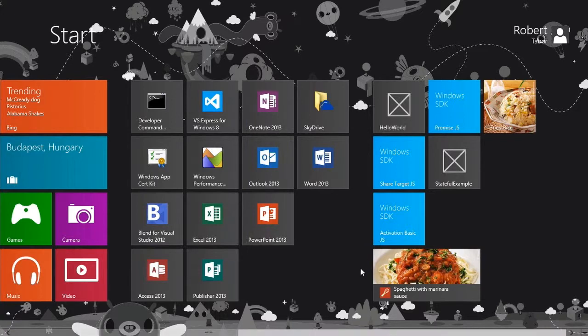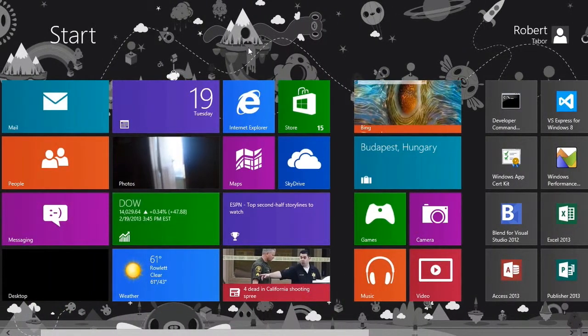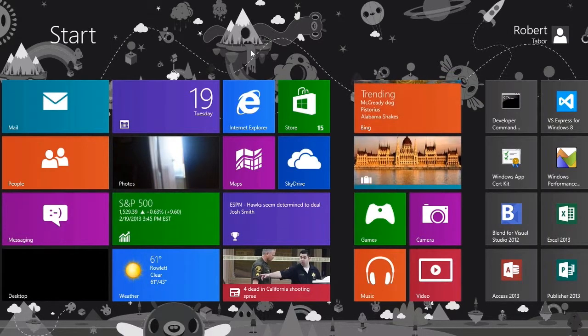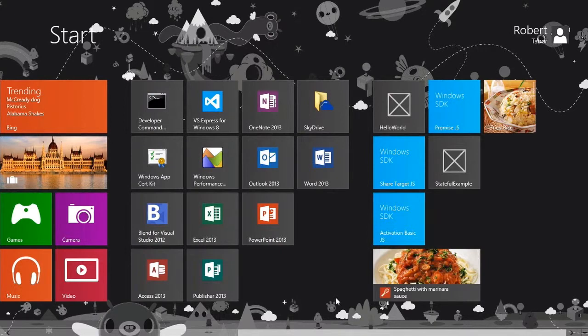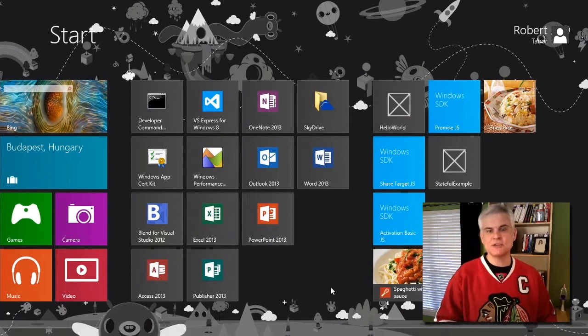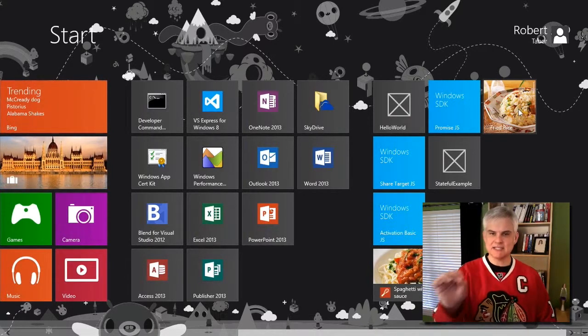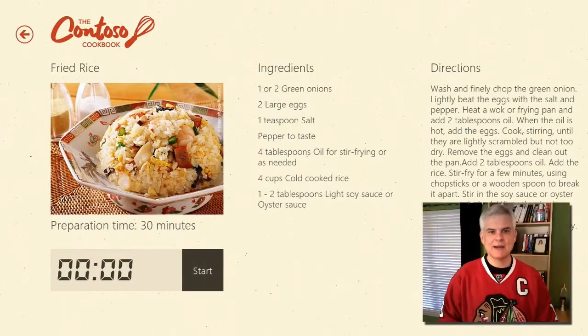They'll begin to just display here on the tile, similar to how you see updates to the weather, the sports, the finance app, and so on in the built-in Windows apps. We're also going to build on that and add notifications and badges that update the user about the app's content. We've already seen how we can create tiles that will deep link into our app.